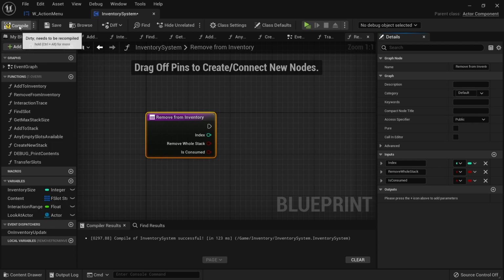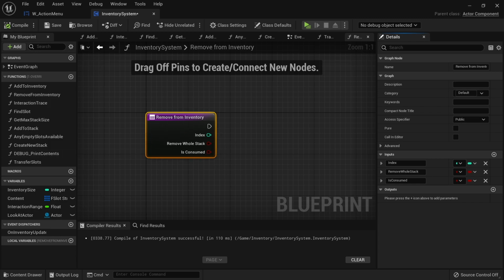Okay, and this is kind of the pattern with all these sort of commands that you see here, where if you want to do anything to a centralized storage such as the inventory component, you need to tell the server that you want to do it and let the server actually handle the code and then send it back. That's how it kind of works for all these sort of things.